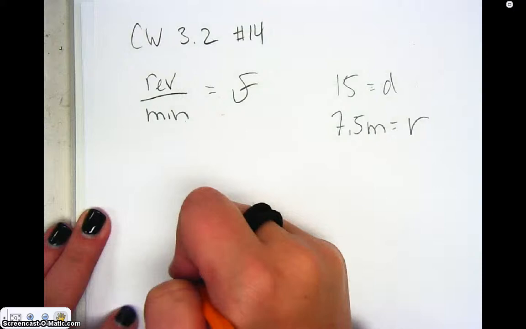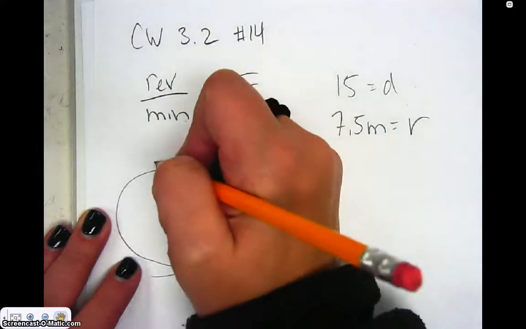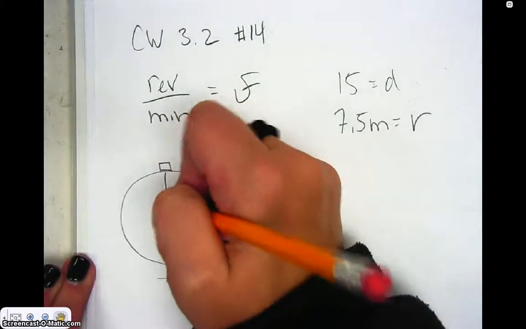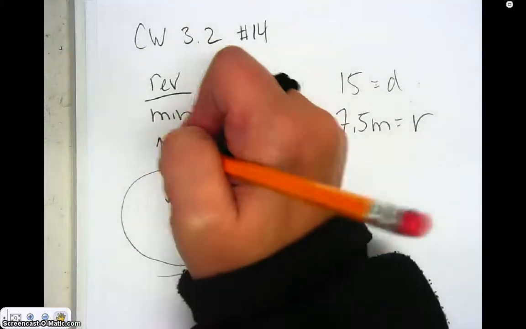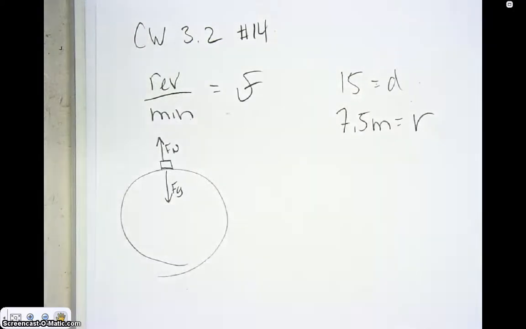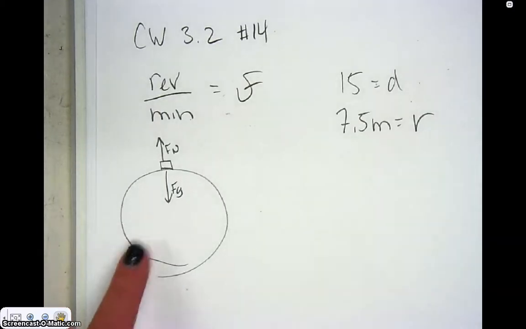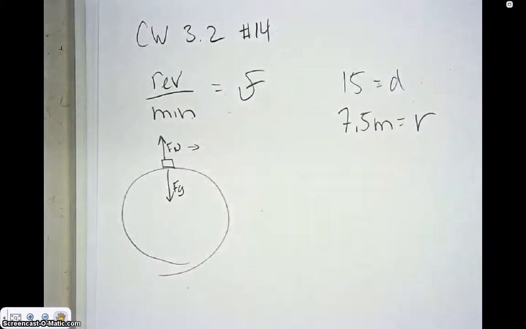If we were to draw the Ferris wheel, up here at the top you are sitting in this orientation, so you have your weight acting down and your normal force acting up, and that is what's causing you to turn. So this is more like the hill problem of the car racing over the top of the hill, rather than a roller coaster where you're upside down.